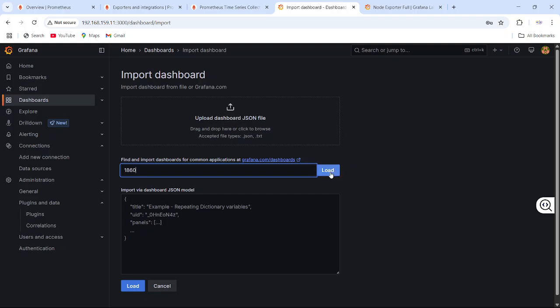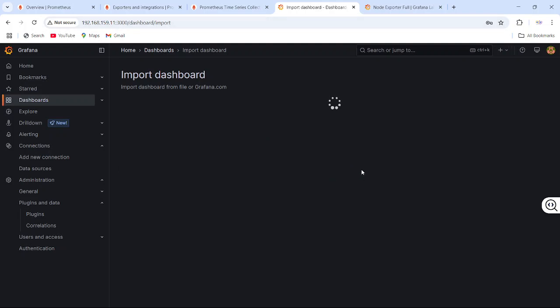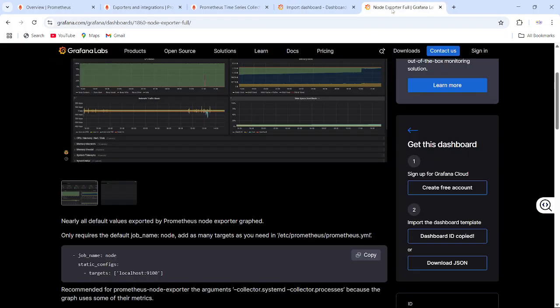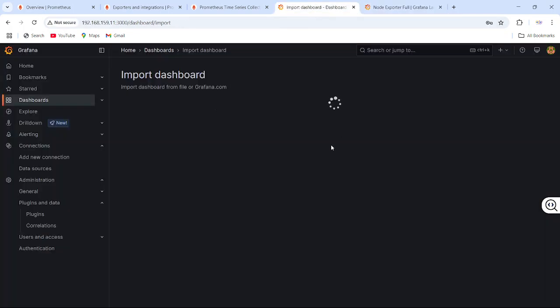And definitely the internet is running on your Grafana container. That's why it will be able to pull all the dashboards from the internet, from Grafana online APIs. So if the internet is not working, then you must use the JSON.